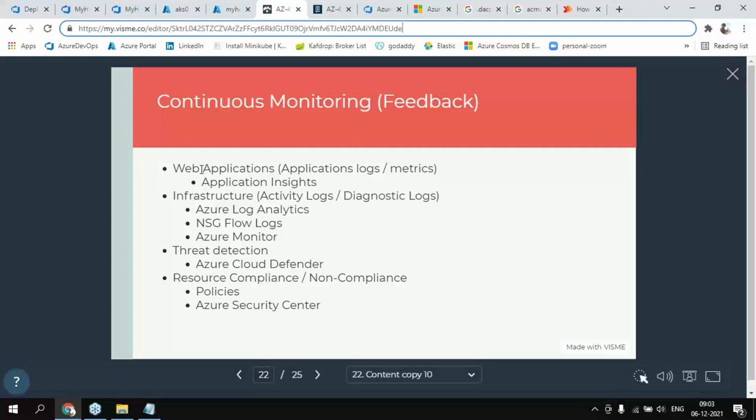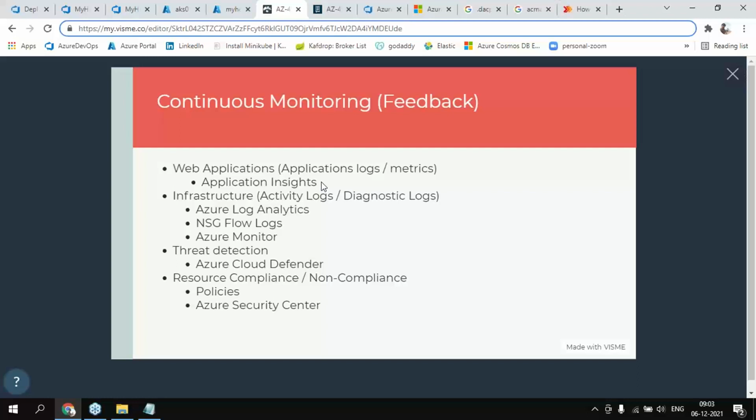So the parameters we monitor in a web application are how many requests we received, which request takes more time, how many failed, and why they failed. Only those kinds of details we monitor to analyze the performance of the web application.